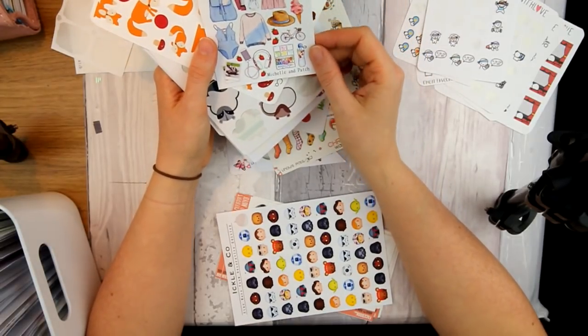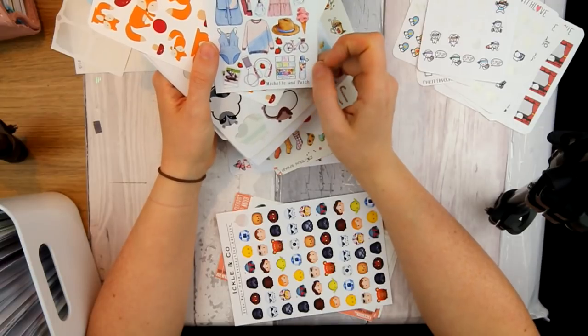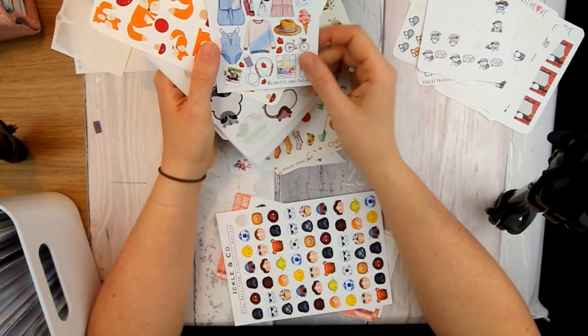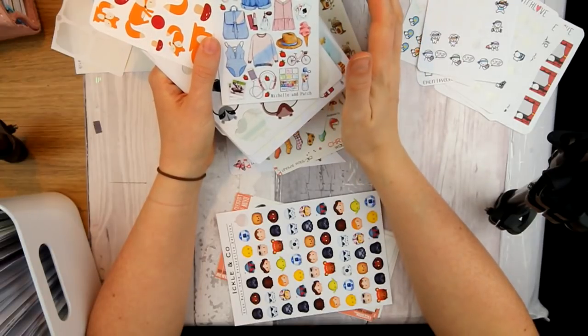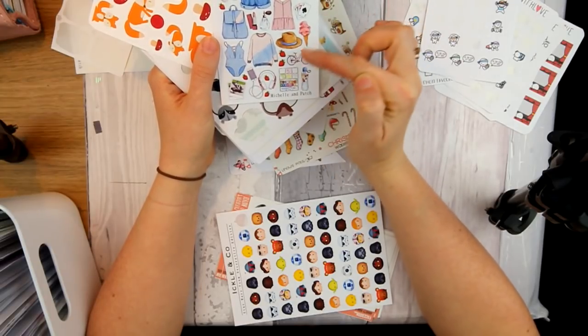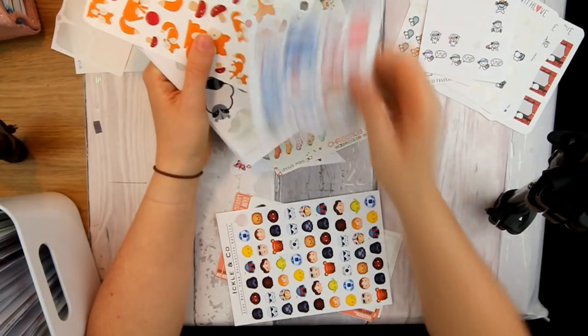Now, this is from Michelle and Patch. I don't really know if that's seasonal, but my friend Sophie said, Katie, that's you in a sticker sheet, and that is me in a sticker sheet. So I should just have that up as my inspiration, because that is my vision board for life. My favourite colours, headphones and music and art and cats and a TN. That's just me.